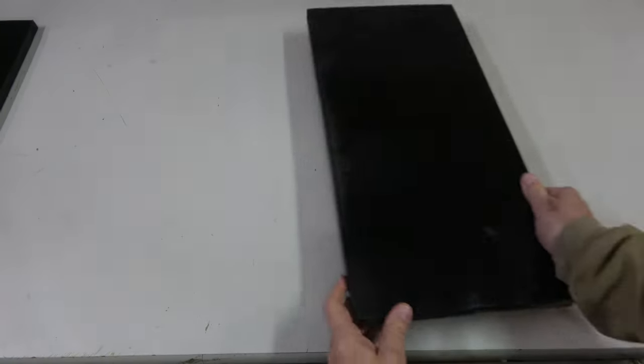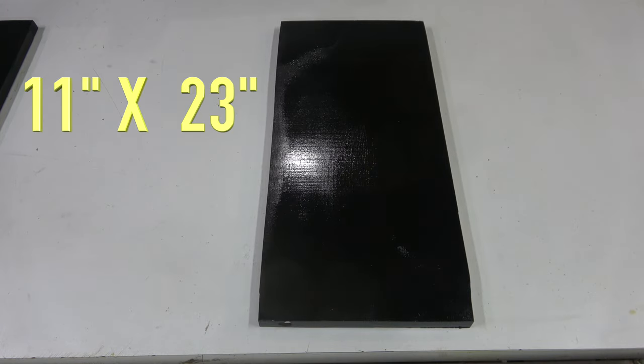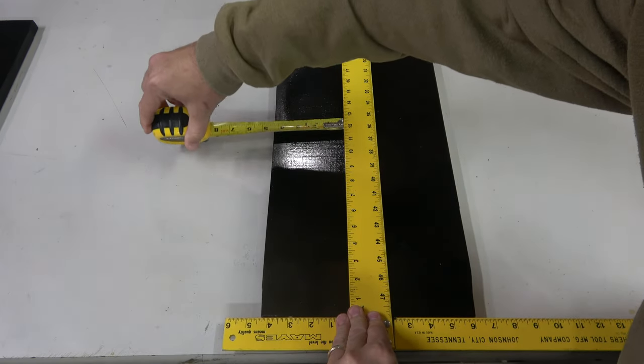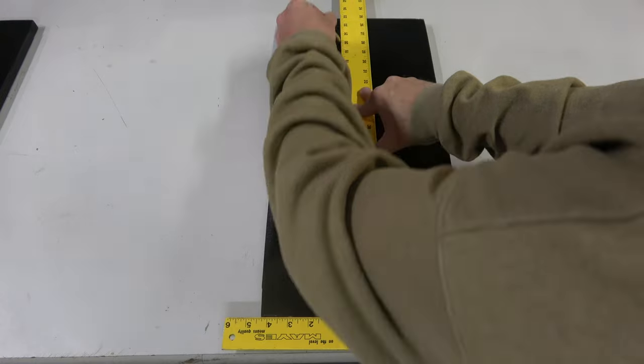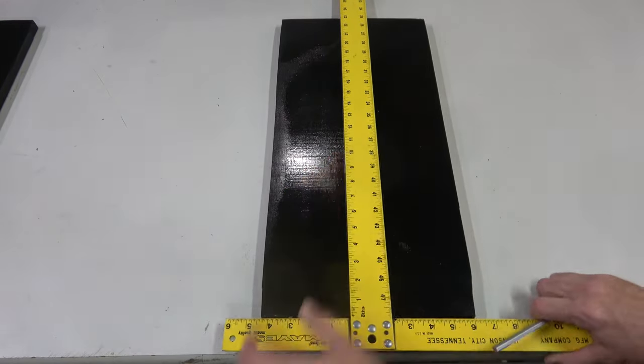Once the paint was cured, the mounting boards were installed. My neighbors supplied these — they were cut from one-by pine or poplar to the proper size and painted for weatherproofing. Using a T-square, I mapped the center placement of the mounting bracket on both boards, then mapped the ends for overhang.